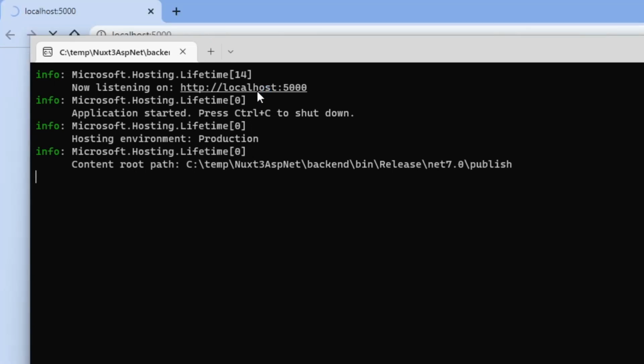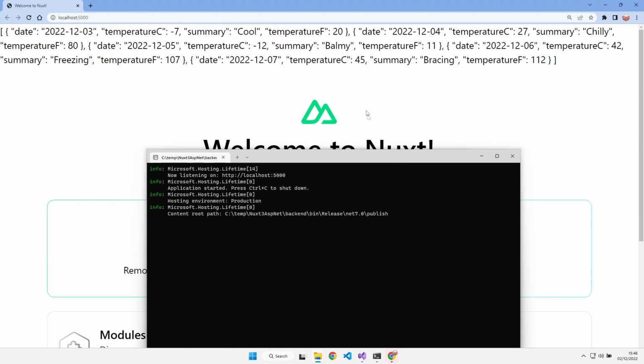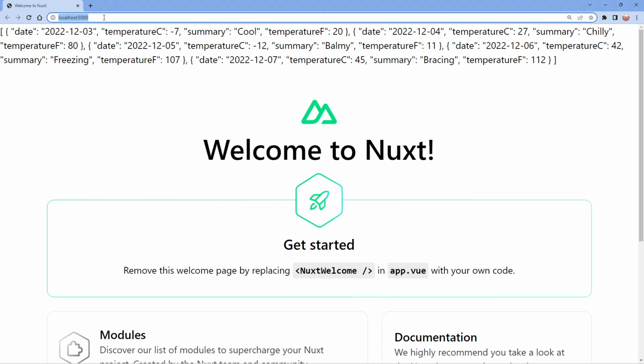So let's go to that, and we can see already that that has served our application, started our Nuxt app, and already called across to our API to get the data. So there's no CORS issues here because it's all being hosted on the same site. It's all trusted because we're just referencing the same site when we call our API. That's good.